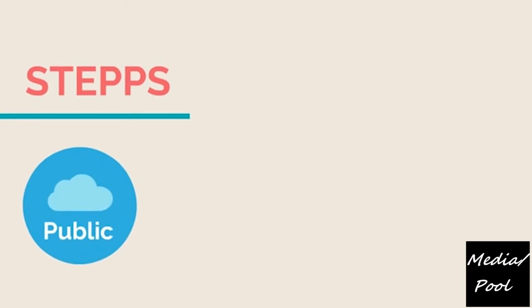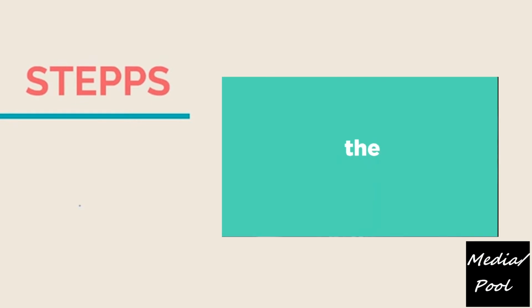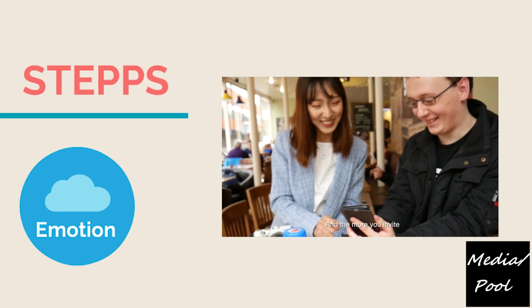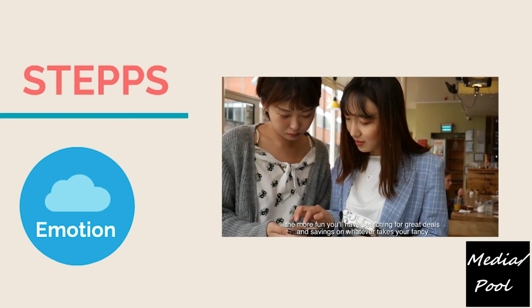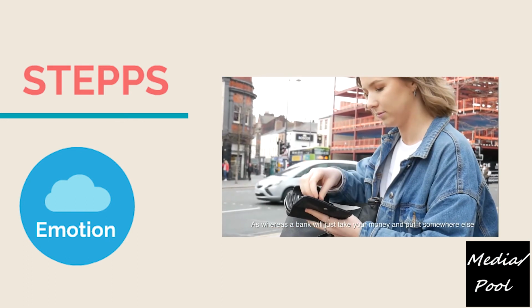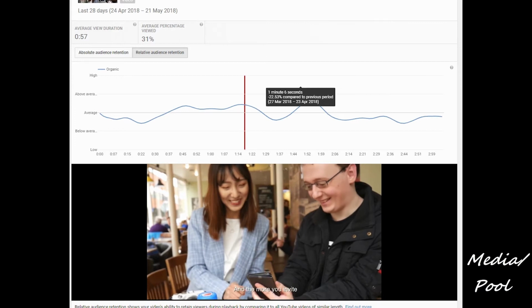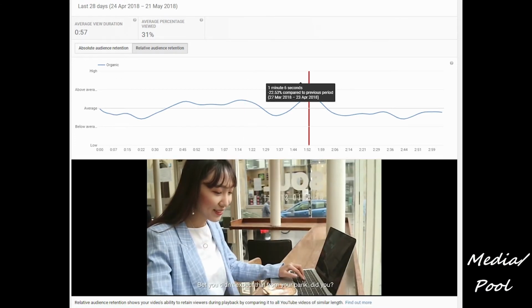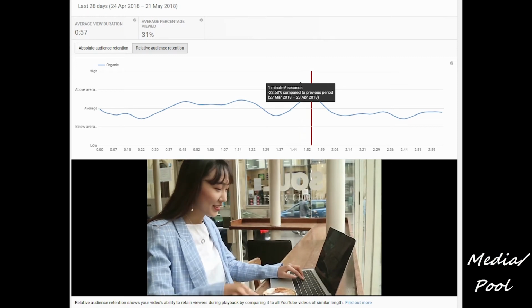We highlighted the emotion of anxiety at the beginning, with the animation saying, "One of the many questions you may ask today is, where is the money in my bank going to?" But we focused on a feeling of happiness in the real footage to show a contrast of emotions between before and after using Collio. From the relative audience retention, we can see that the above average clips tend to be those shot in the real world and full of positive emotions.